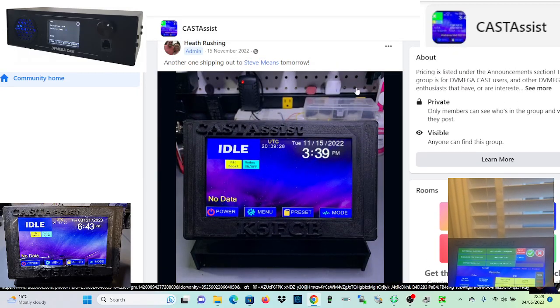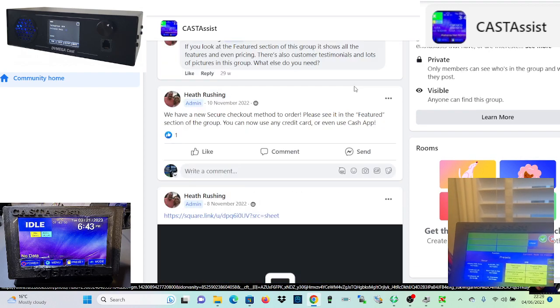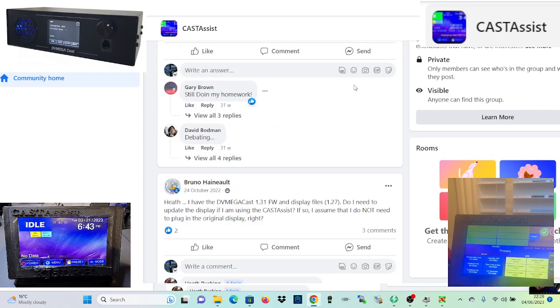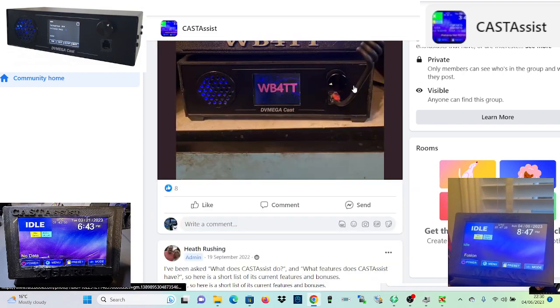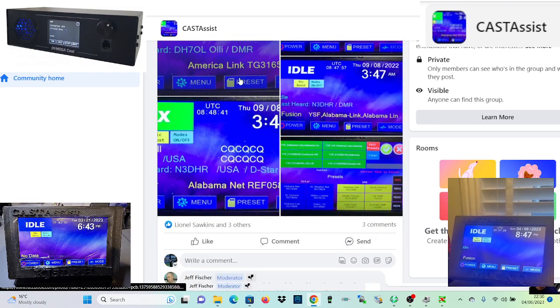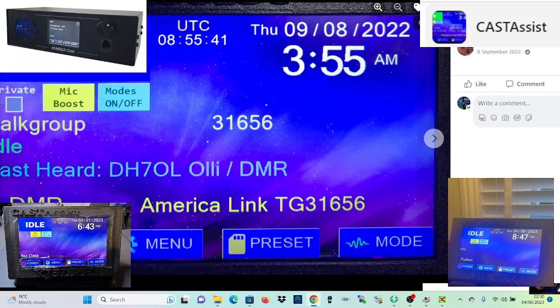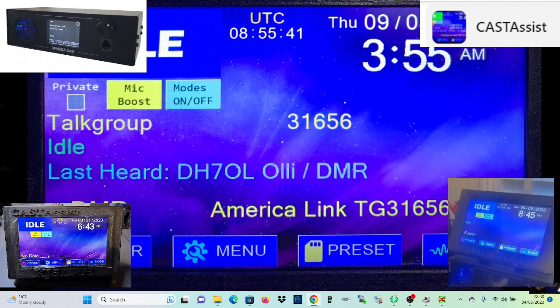If you look at the outside case, it's very bespoke and it looks very cool. I've scrolled down to some pics, and I've got some video here in the background — thanks very much to Brian Foster for the video he sent me. Here are some nice screen pictures which are very good.